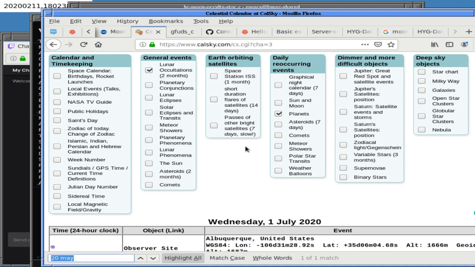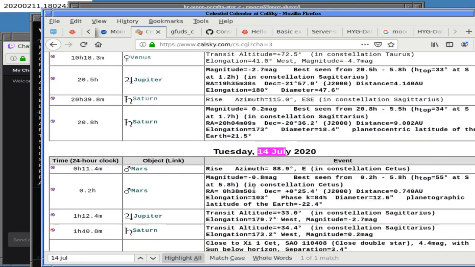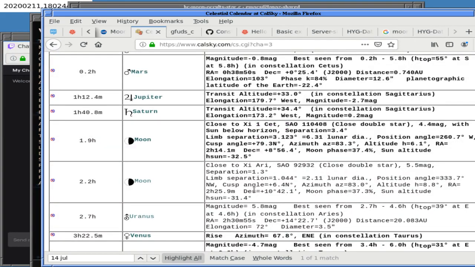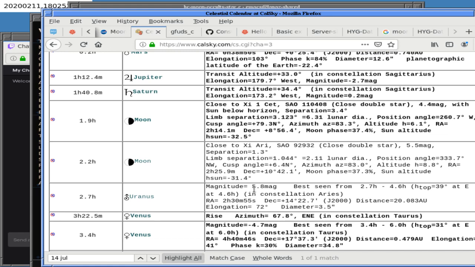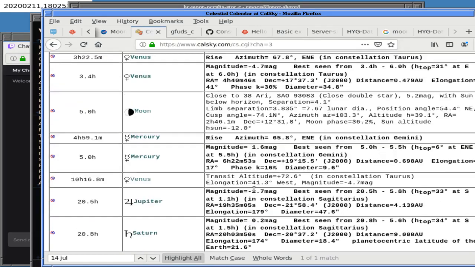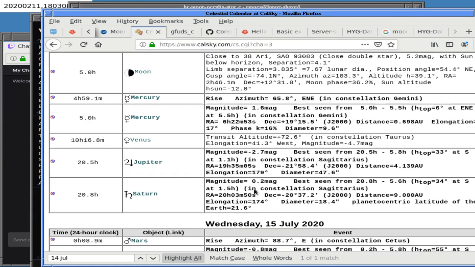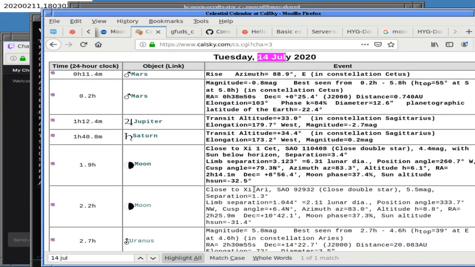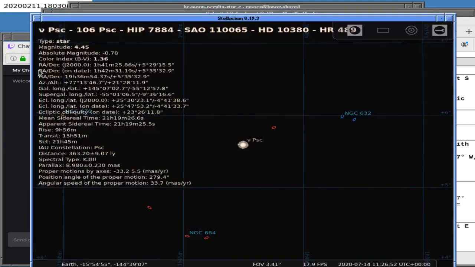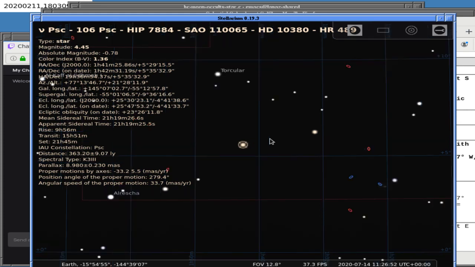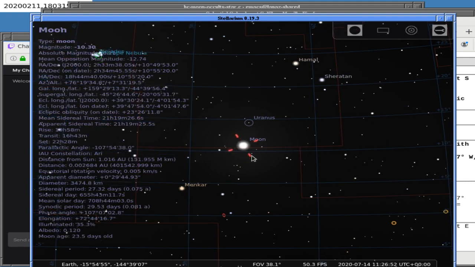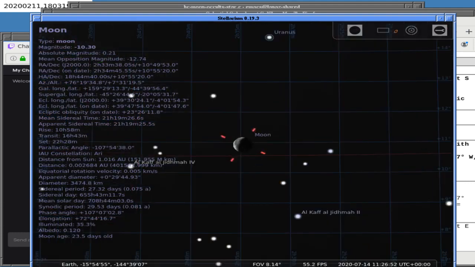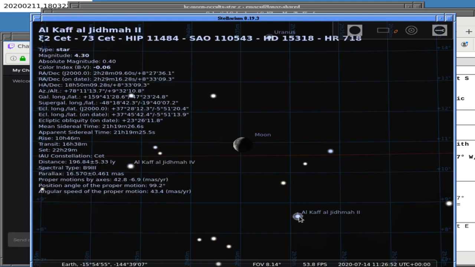All right, here we go. Wait, what? Moon close to Chaiwan Seti. That's kind of weird because... are we on the wrong day? Hang on. Okay, am I missing something? Yes, I am. In fact, we were looking at Chaiwan Seti, I think. And we were annoyed because it has a stupid Arabic name. Not that one, though. It's probably this one.